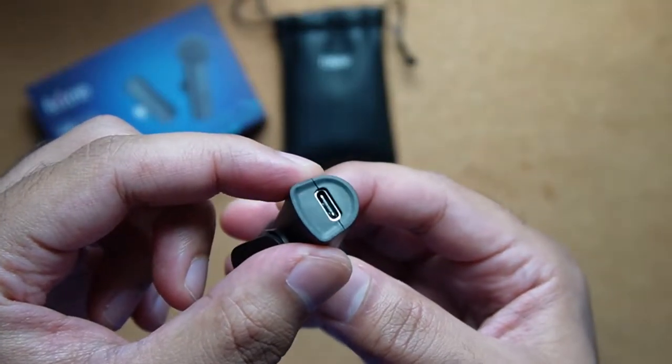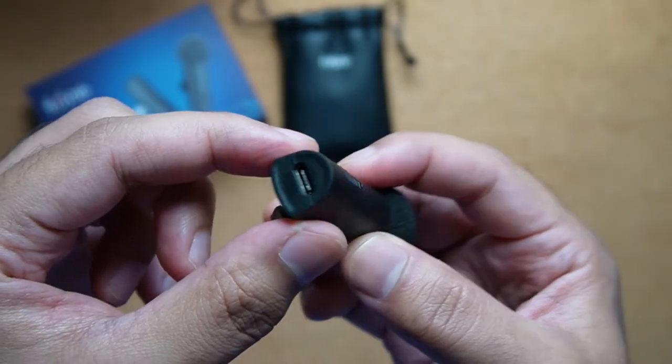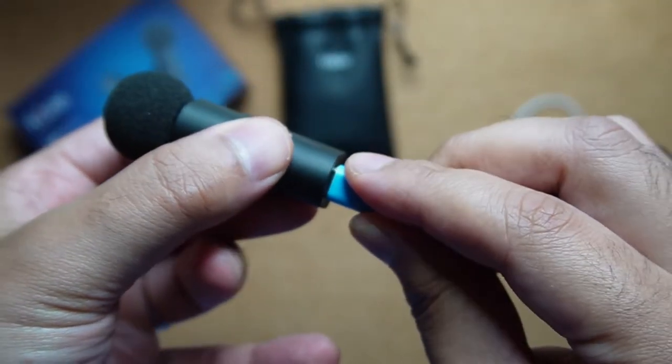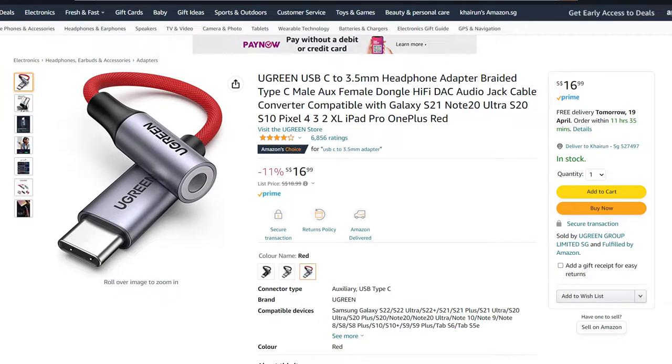Take two! The receiver is where you plug into your device — it could be your phone, it could be your iPad, anything that you want to film yourself with. Both the transmitter and the receiver have USB-C ports, but the only part that needs charging is the transmitter, and it charges by USB-C. The USB-C port on both units also doubles up as an audio output. So if you have USB-C earphones lying around, you can connect them to the port on the transmitter or the receiver. And if you don't have USB-C earphones, you can use a USB-C to 3.5mm dongle or adapter.